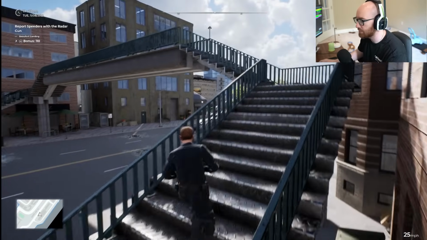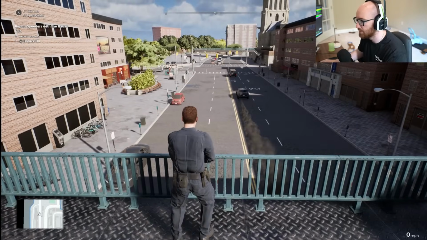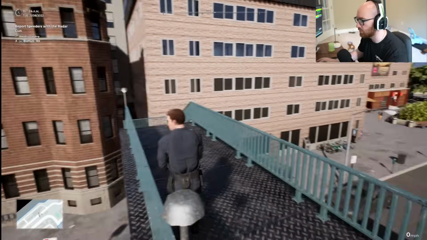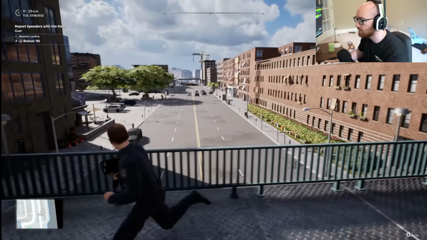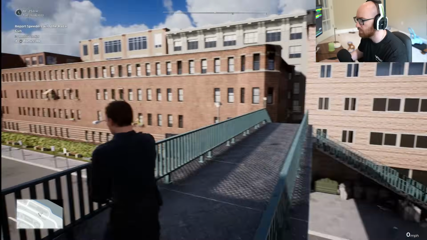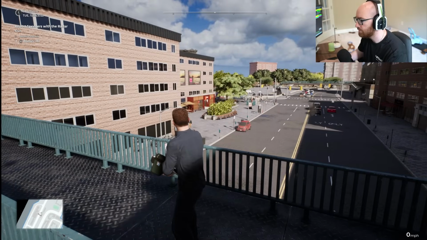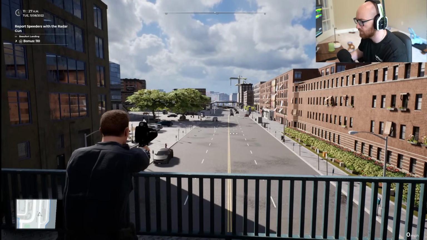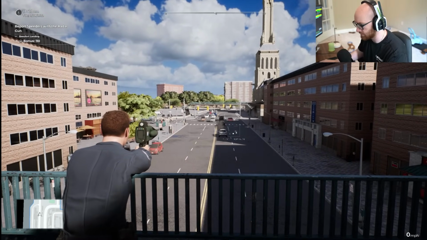Is this the same place I was earlier? Is this a different... No, this is a different street. This is definitely a different street. What do we got? Okay, so slower speed limit on this road. 25 still. A lot of 25s. Here we go. They're off to the races. 18, 19.